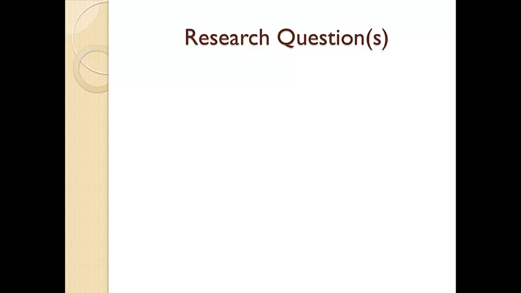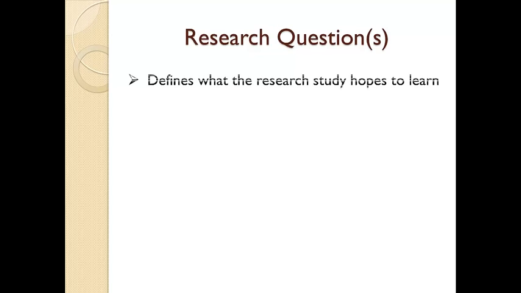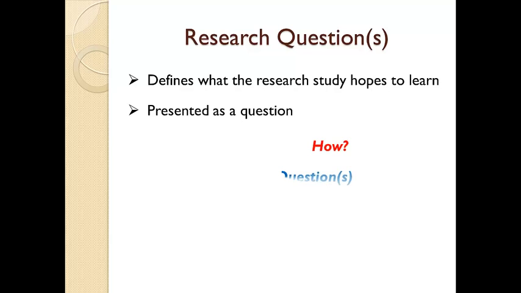What is a research question? The research question is the way we succinctly define what we hope the research study will show us. We have identified a problem or issue that we think is important to study. Now the research question specifically identifies what part of that issue or problem we hope to answer or address. As implied by its name, our research question is presented in the form of a question.